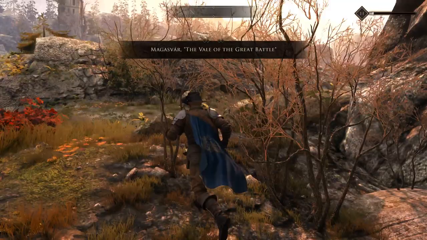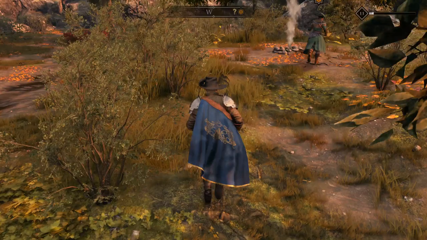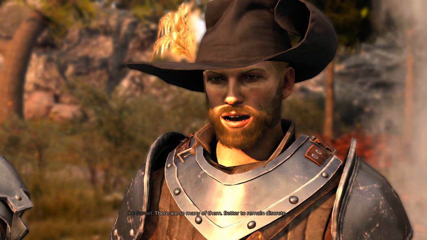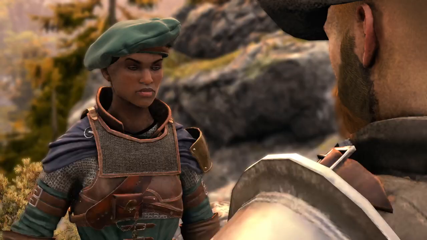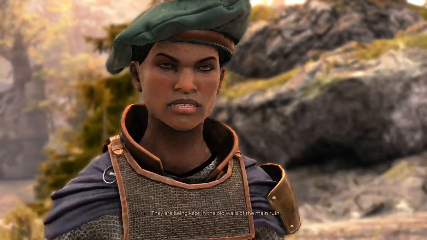Man, so many places to go and look. This is where the natives took your colleagues. Yes, it is here. These ruins are being used as a camp by the native raiders. There are so many of them. Better to remain discreet. I have spied on the camp and discovered where my colleagues are being held. They are being kept in the old walls of the main ruin.